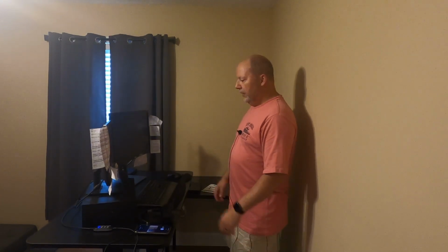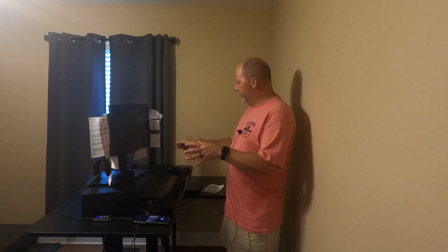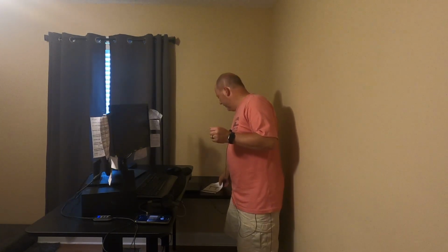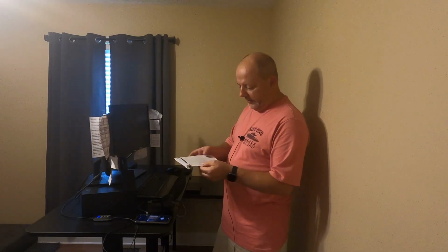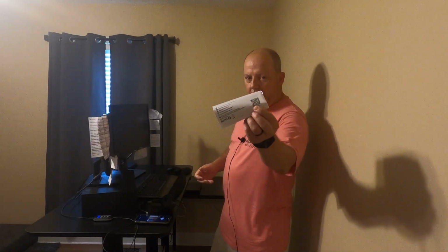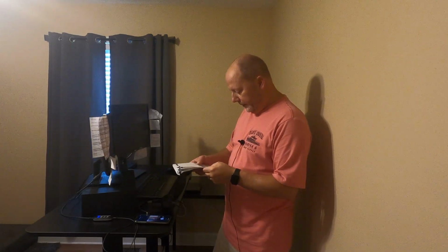These are just the monitors and stands and docks and stuff that come from where she works. And this is where she wants it, right here. Remember, she's 5'2" or something. But anyway, everything in the manual is just like they say it is, and they've got a little troubleshooting guide here on the back too. They've got a QR code that you can go to their website.